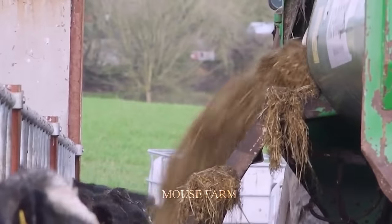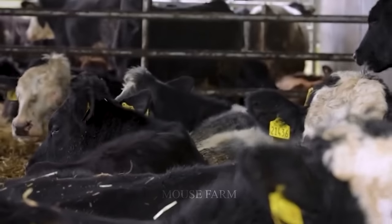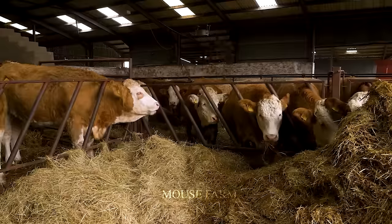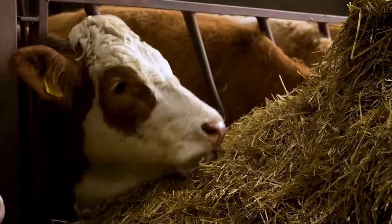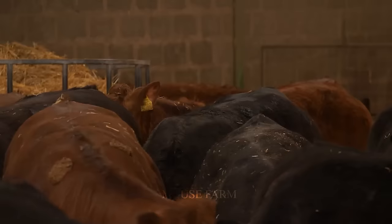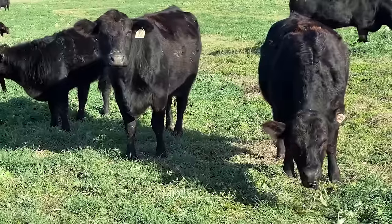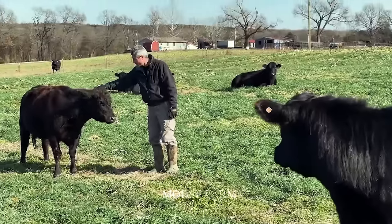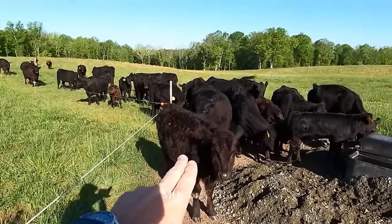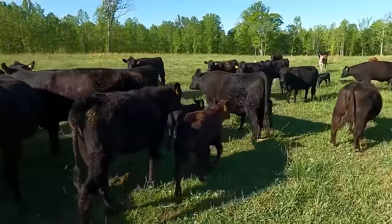When they gradually mature, they will be separated and raised separately. The amount of food they consume will also be higher, accounting for 20% of their body weight, as these beef cows need to absorb more nutrients. Almost all of these farms have machines to support feeding, helping the livestock industry in Georgia take a new step forward in development. They will be on the farm mainly at night, while most of their day is spent freely grazing in the fields, going in groups to reach green grass fields. The farm's private grass fields have fences, so farm owners do not need to manage the number of cows.